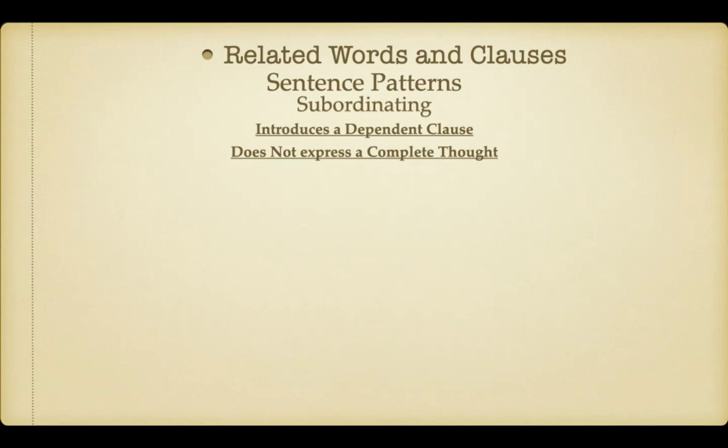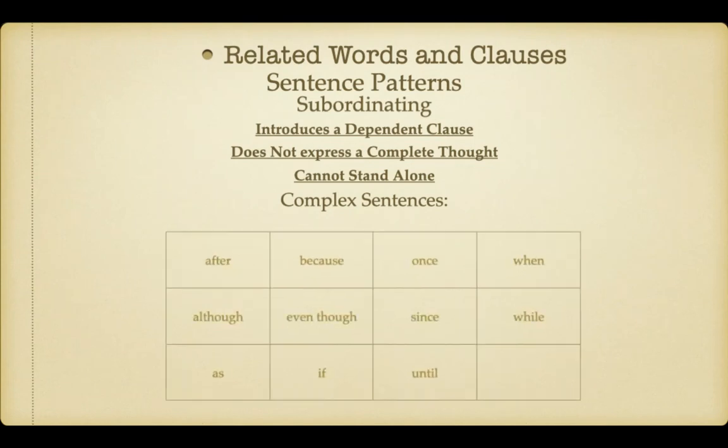Dependent clauses cannot stand on their own. In other words, if you pull a dependent clause from the sentence within which it's found, unlike an independent clause, it doesn't contain all the elements necessary to stand on its own as a complete sentence. So, they need to be connected to a complete sentence by a subordinating conjunction. And when a dependent clause is connected to an independent clause in this way, with a subordinating conjunction, it's called a complex sentence. Here are some of the most common subordinating conjunctions.